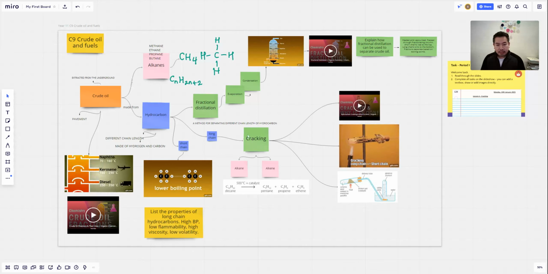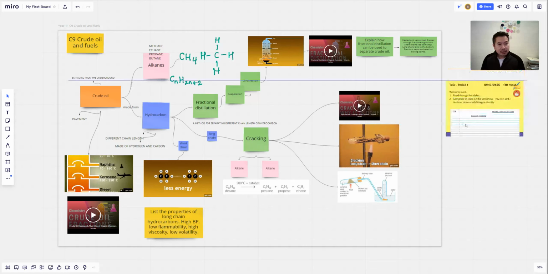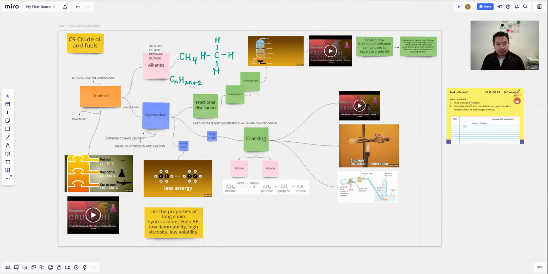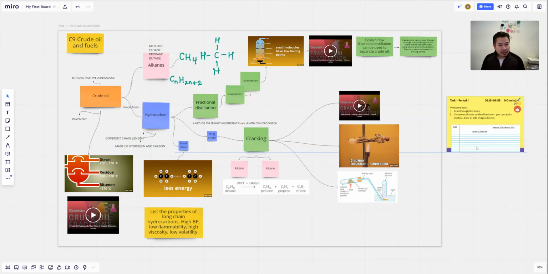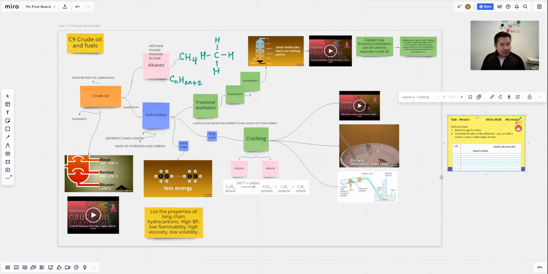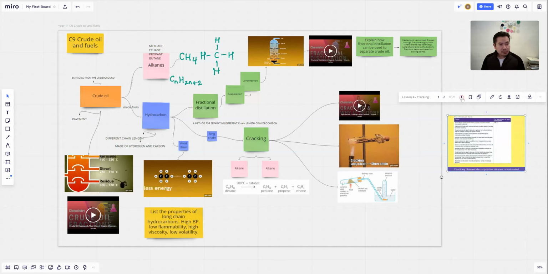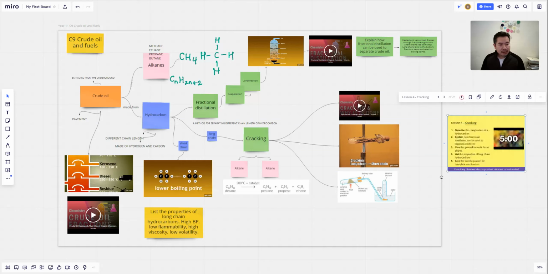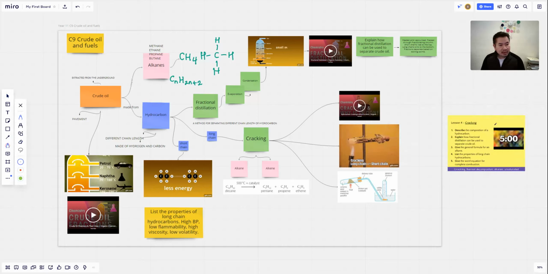Okay. And then you can see here on the side, I have my slideshow ready for period 1 next week. So I'm going to show you how the slideshow works first. If I move it down a little bit, you can see that I can scroll through each of my slides. And then I'll be able to annotate them as well, with this pen, so I can actually write on them.